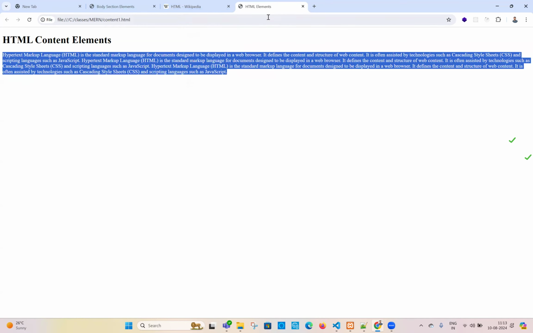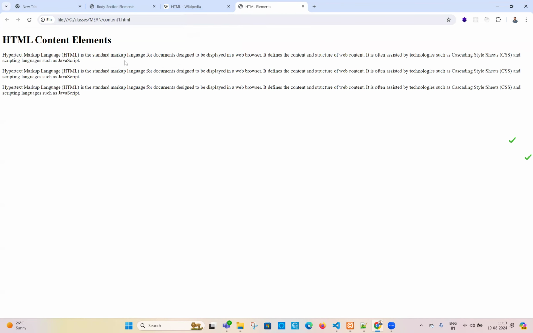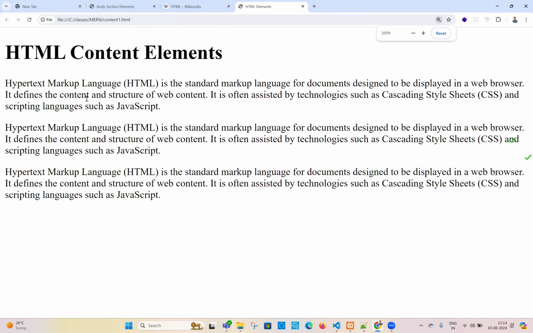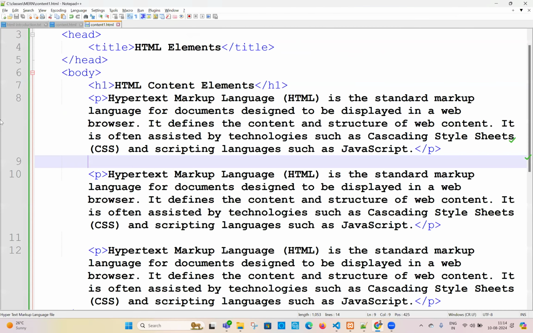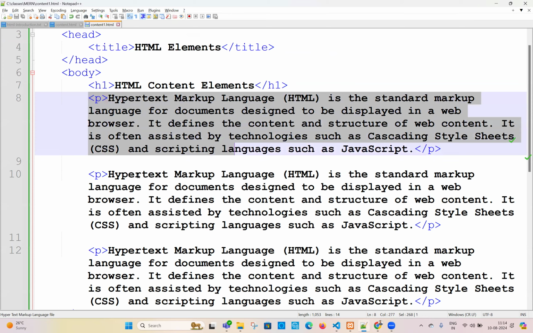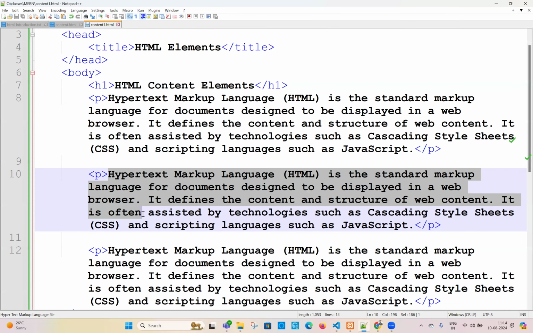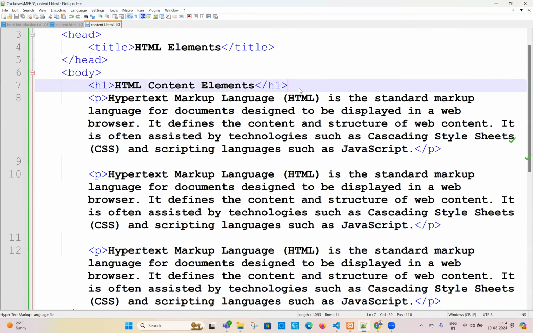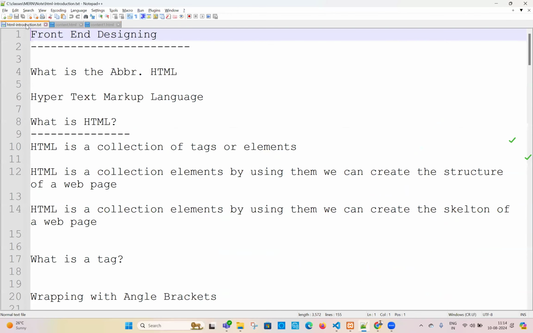Okay, you first refresh it. Are you getting 3 paras? Yes, you are getting the first para, second para, third para. So how does the browser know this is the first para, second para? Because of adding the paragraph tag. If there is no paragraph tag, the browser cannot understand. It will display everything in one line only. Because of adding the p tag, your browser will understand, oh, we have displayed this as the first para, this as the second para. Okay, done. So now the next side heading: links in HTML, L-I-N-K-S, links in HTML.